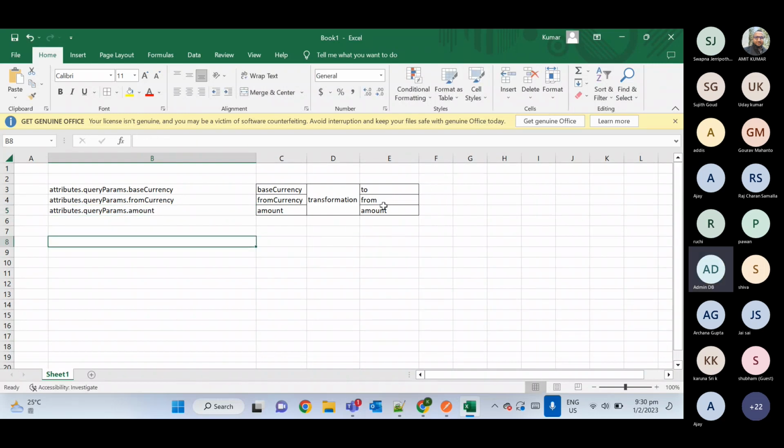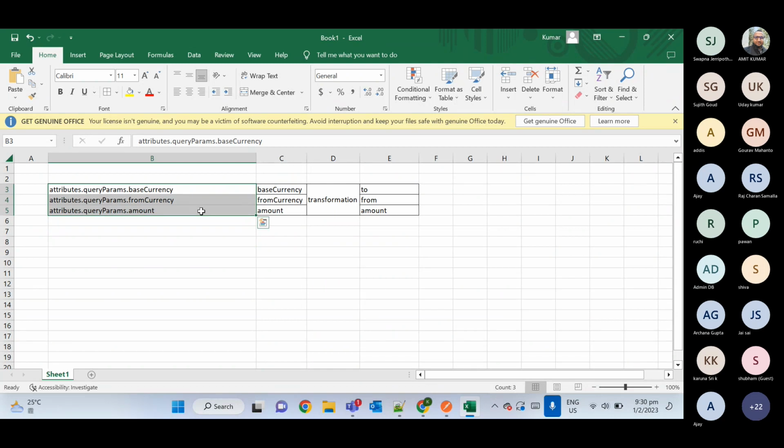Now how we will map this, I will show you later, once we start the implementation. But how we will retrieve the values, you can understand at this moment.